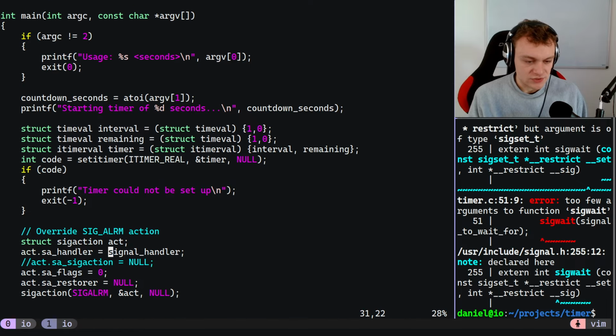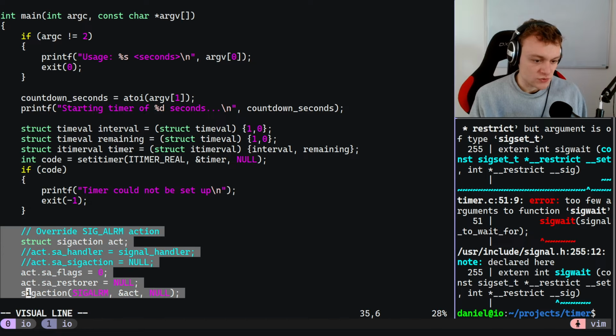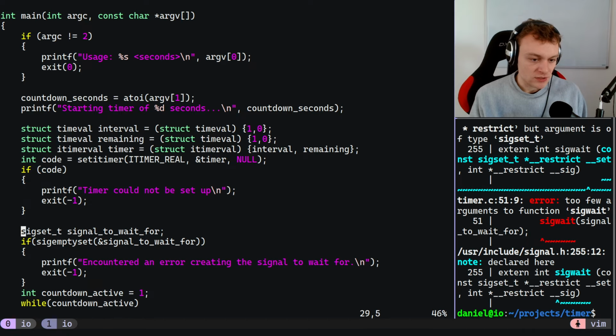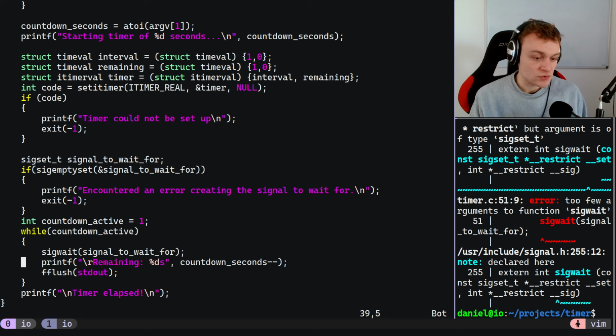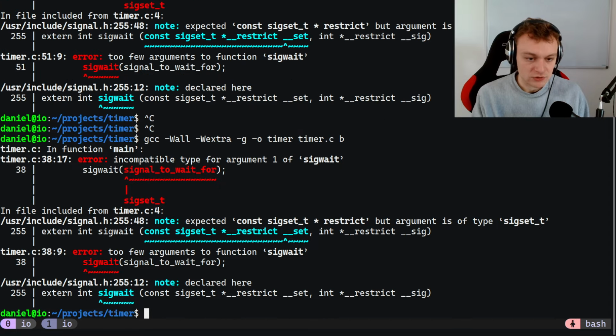Let's see, can we just remove it? No, we can just say that we don't want to execute any sigaction. Oh, this would be much better, because now we're just telling the code to fire signals, and we wait for signals down here and do something. So even the sigaction is unnecessary now. That would be a big improvement in the simplicity of the code.